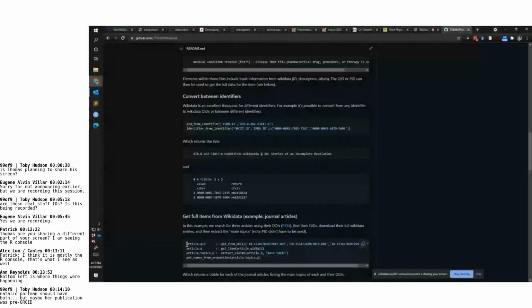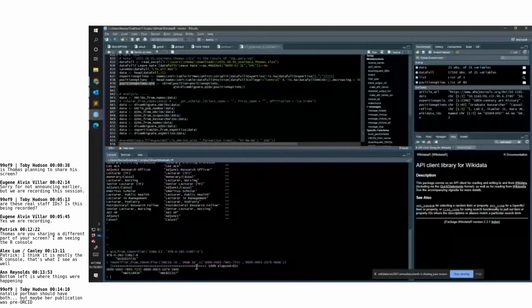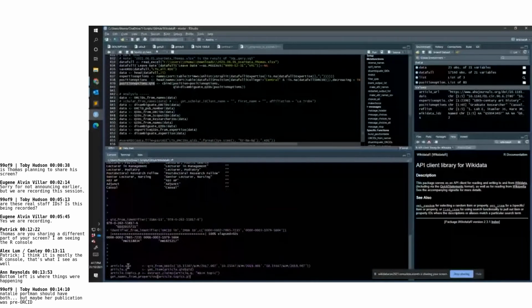I'll just copy those into my terminal here. What I'm asking it to do here is find the QIDs for these papers. I've given it a list of three DOIs. So it's finding the QID. It's then downloading the Wikidata item for each of those. It's then extracting some claims from these, in this case, the main topic claims, and then it's going to get names from those properties.